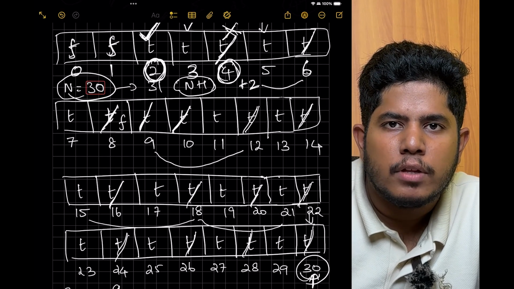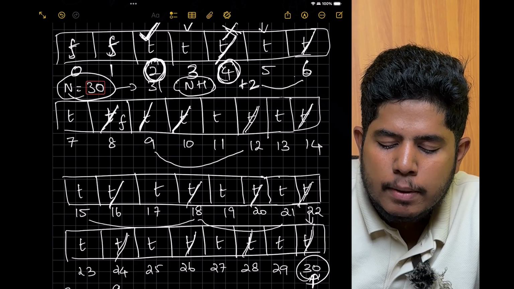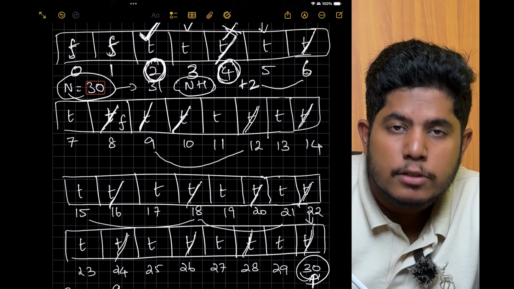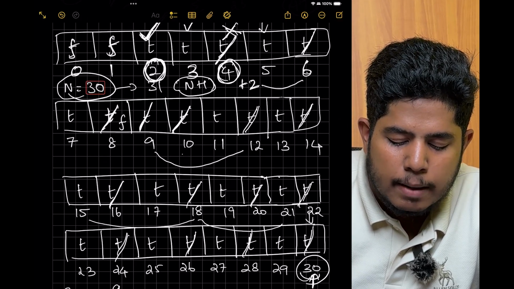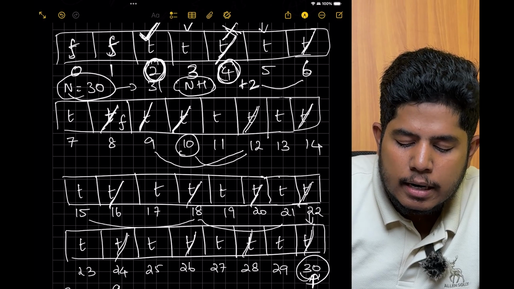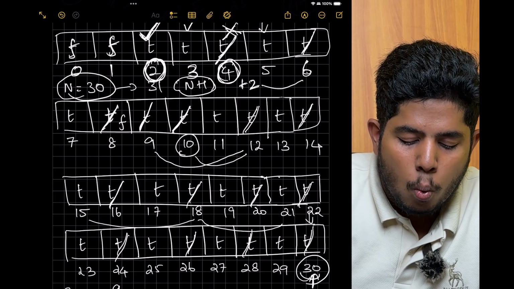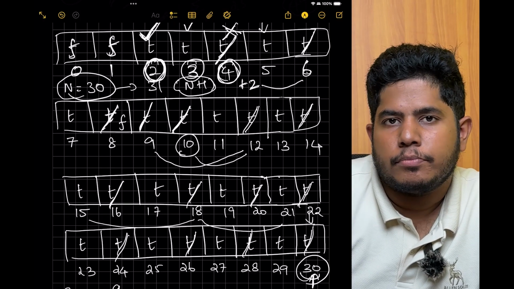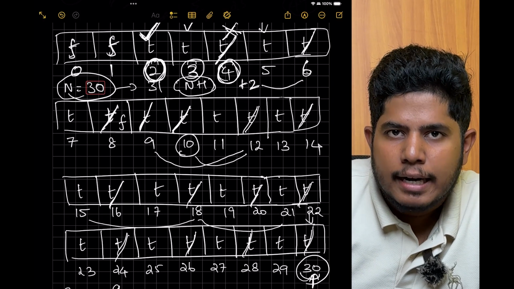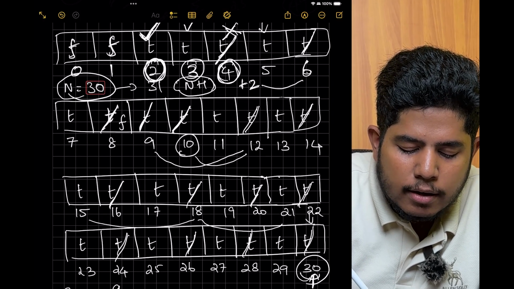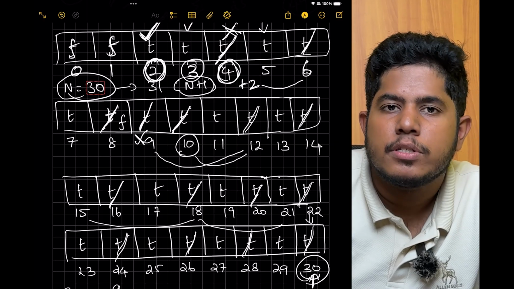I need not reach the 5th index, right? So from 4 directly plus 2, 6, from 6 directly plus 2, 8, from 8 directly plus 2, 10, from 10 directly plus 2, 12, and we can keep incrementing by 2. What if we are selecting 3? If you're selecting 3, then 3 square, 9, is where the elimination starts.